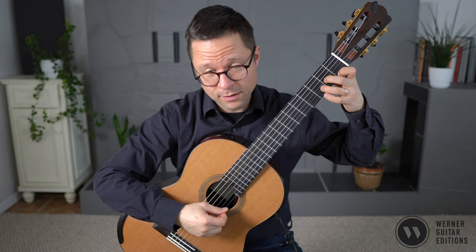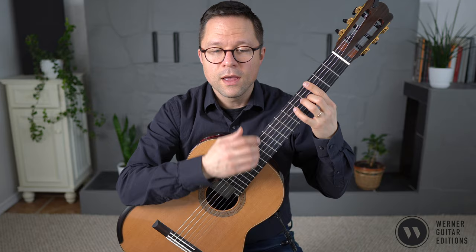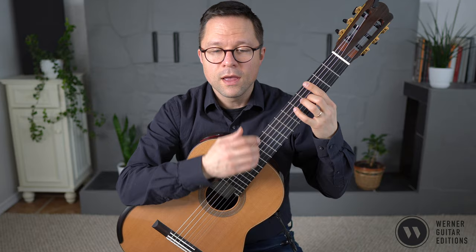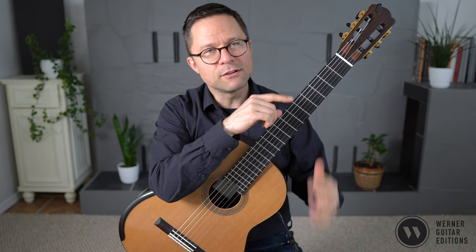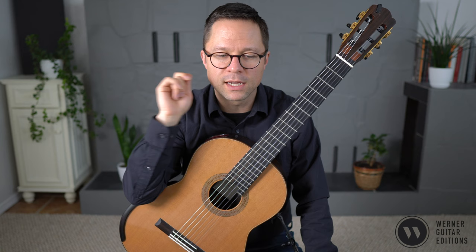None of the chords are particularly difficult, but you do have to jump out of one and into another one, so you just have to be aware of that. You can articulate it in a way that will allow you to have a little bit of bounce, and then the chord changes will feel natural. Through that section, just follow the quarter note line a lot of the time. Whenever the melody isn't very active, suddenly the bass or the middle voice is active — always follow that moving line.